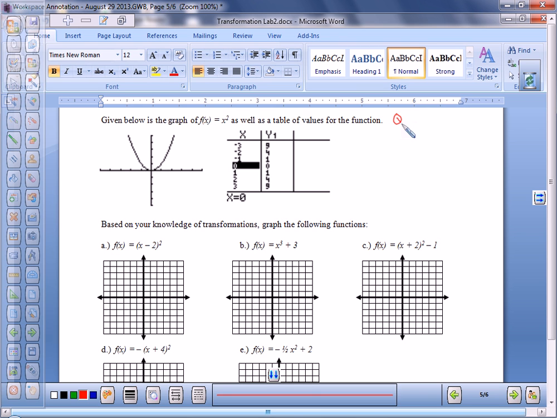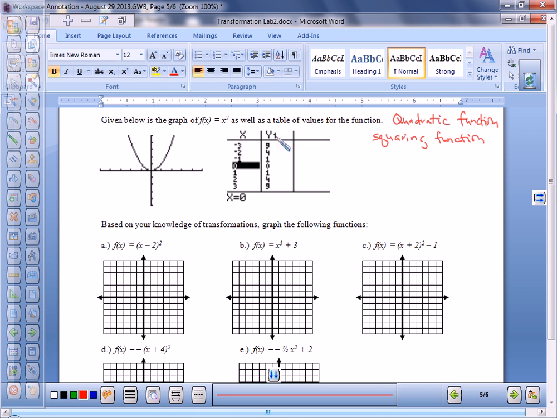Now, last year, I used this function in class, but we didn't really call it a quadratic function. But that's what it is. We use this as an example. A quadratic function looks like a parabola that opens straight up or straight down. And we're on the back of your worksheet now. Now, a quadratic is a squaring function. Call it a squaring function because it takes my input, my domain, and does what to it? It squares it to get my output, my range. So a quadratic is a squaring function.